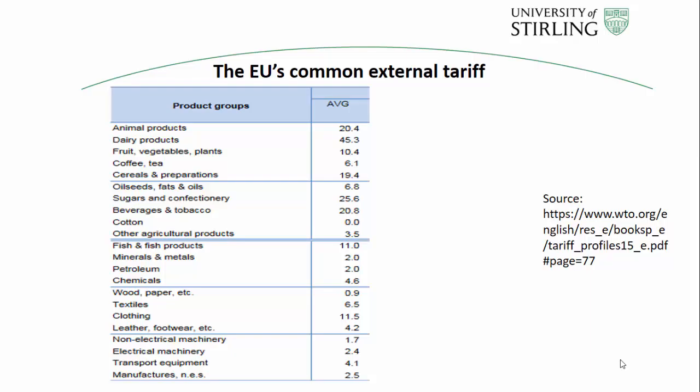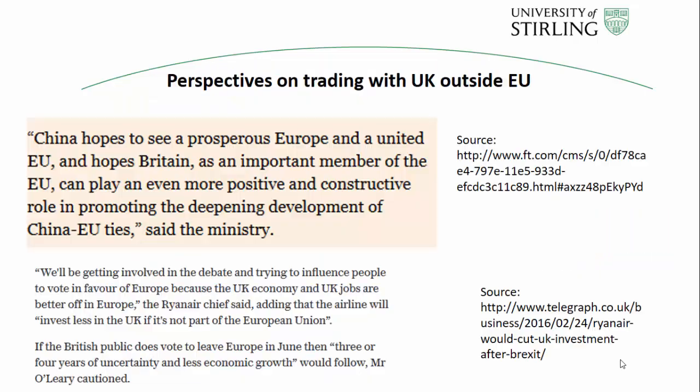On certain issues, therefore, British negotiators would have to choose whether it is better to gain access to the single market or to be free to do independent deals. Now, politically and economically, that's a difficult balancing act. International trade and investment are very sensitive to uncertainty, and a British withdrawal from the EU would definitely create an unprecedented rewriting of trade rules. And I think that helps explain why some of the UK's major trade partners have indicated they prefer the UK to stick with the current status quo of being inside the EU.